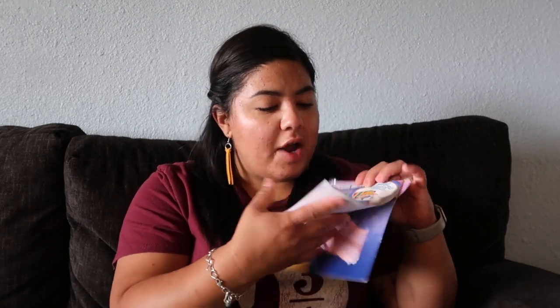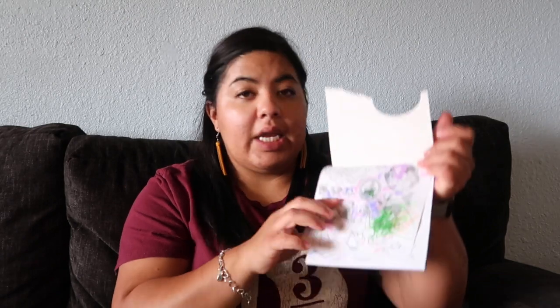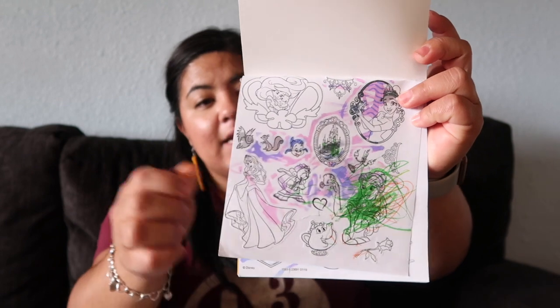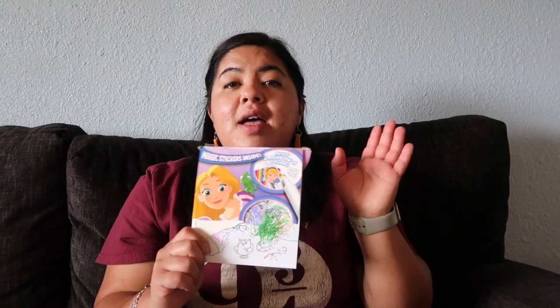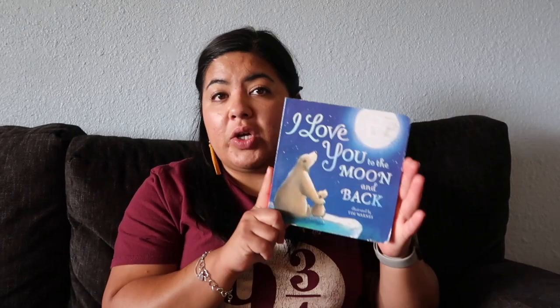The next thing is one of these magic coloring books — it's called Imagine Ink. It uses a water marker and she colors on the page and it turns color. She's already scribbled on this one, but it's mess-free — she cannot color on herself with this one. That's the only marker she's allowed to have in the car. You can find these at Target, Dollar Tree, Walmart, and grocery stores. They're about three dollars and definitely worth it.